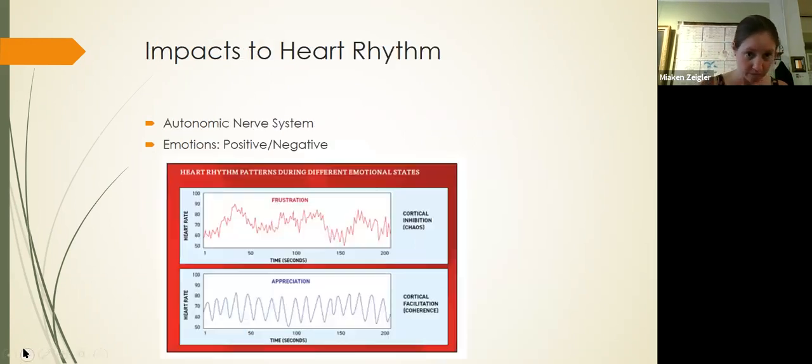So, oh, let me first rewind here, because a lot of times people think, all right, so you're telling me that the heart is important, right? Kind of a bigger deal than the brain in some cases, but how do they relate to each other? And that's where we have something called your autonomic nervous system. So your autonomic nervous system is two branches of your nervous system. Okay, they work synergistically together, but they regulate most of your body's internal functions.